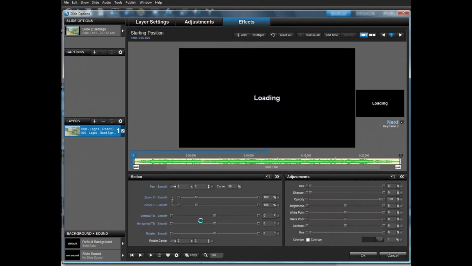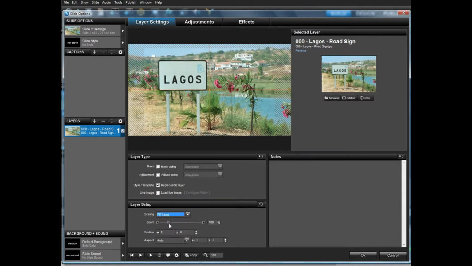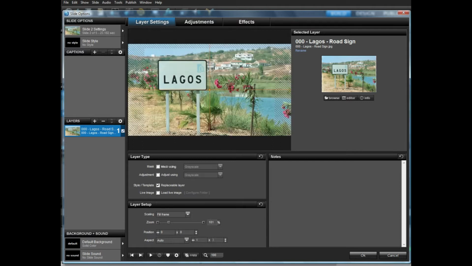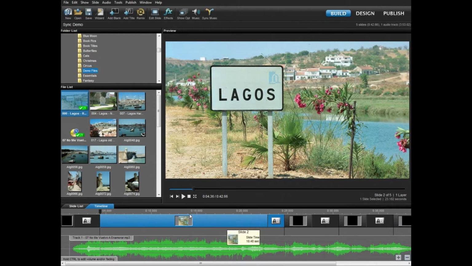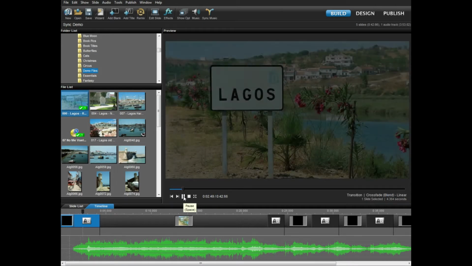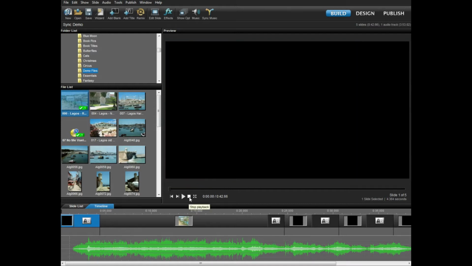Okay, I'll drag this along a bit so we've got a bit more time to play with, and I will set that slide to fill the screen. And because these pictures are scans of old 3.5 by 5 photographs, they're likely to have ragged edges, so I need to make the size 101% so that it gets rid of any raggedness on the edge. Okay, right, we've now done that, and we can now check the fade up on the beginning. Well, that seemed to work.